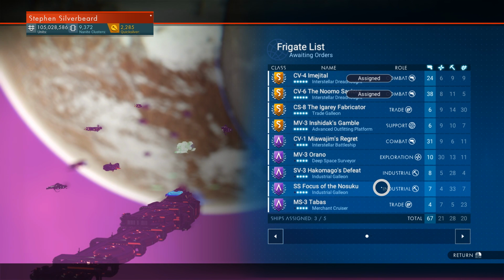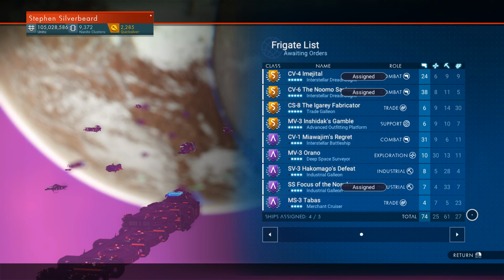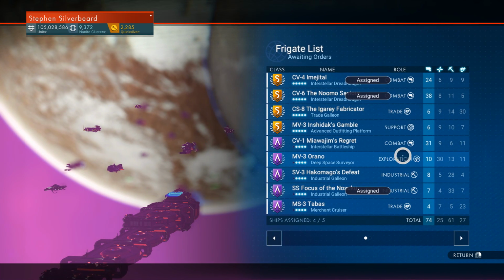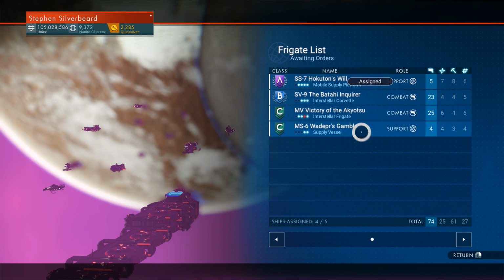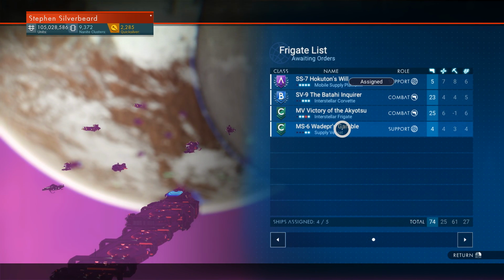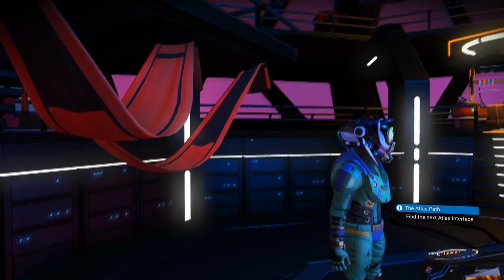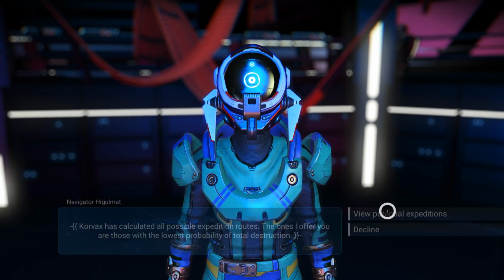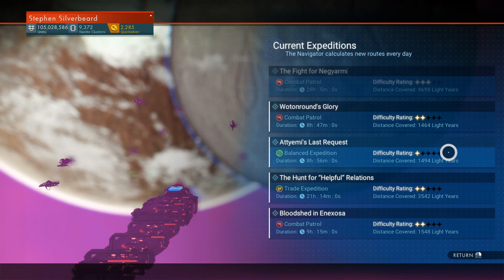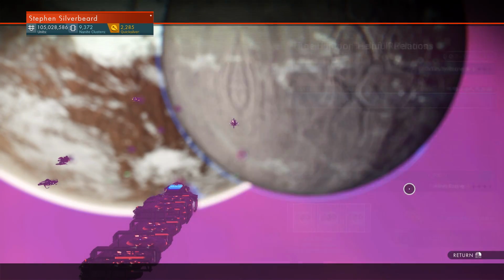I think we'll send an industrial one as well, and an interstellar battleship. Maybe we'll send a second support one as well, and we'll kick him off, and then we'll use the rest of the ships for something that's a bit more peaceful. Combat patrol, hunt helpful. See if we can do this one.